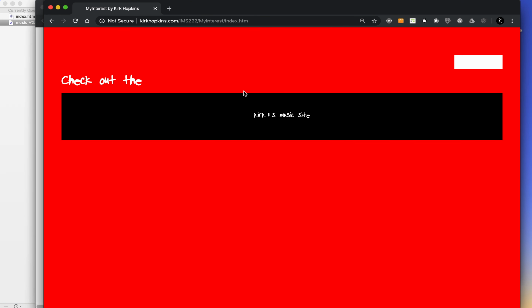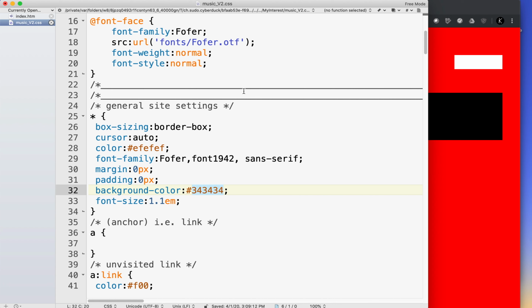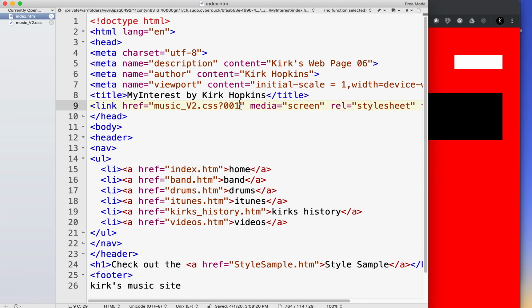And voila, it is red. So I can see now that my site is changing with the different CSS, but if I was having trouble where it didn't change, then I could either change this number to something new, or I could give it a whole new document.